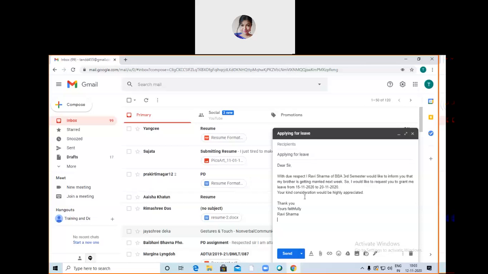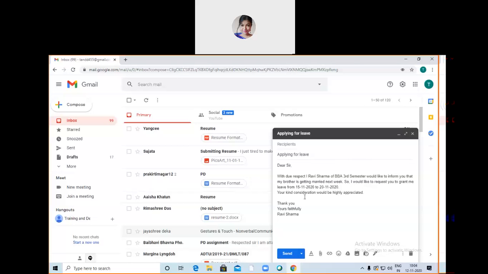regarding your motive, but it should not be that long as well. You must try to write it in short. You must try to write it as less as possible, and do not use complex words. Try to use words which can be easily understood by the other person, and do not make any kind of mistake while writing. Try to write it correctly using proper punctuations, write correct spellings, and yes, grammar is another important part of written communication. So you have to take care of your grammar as well.